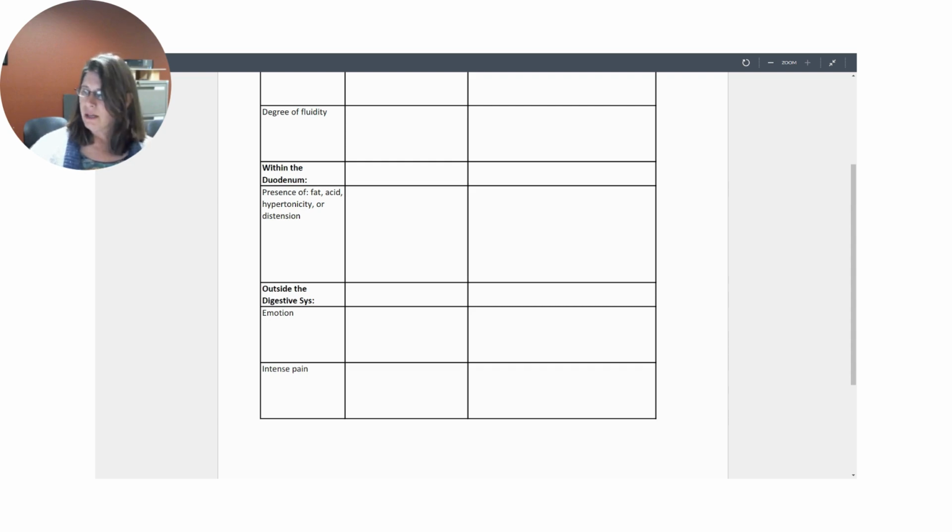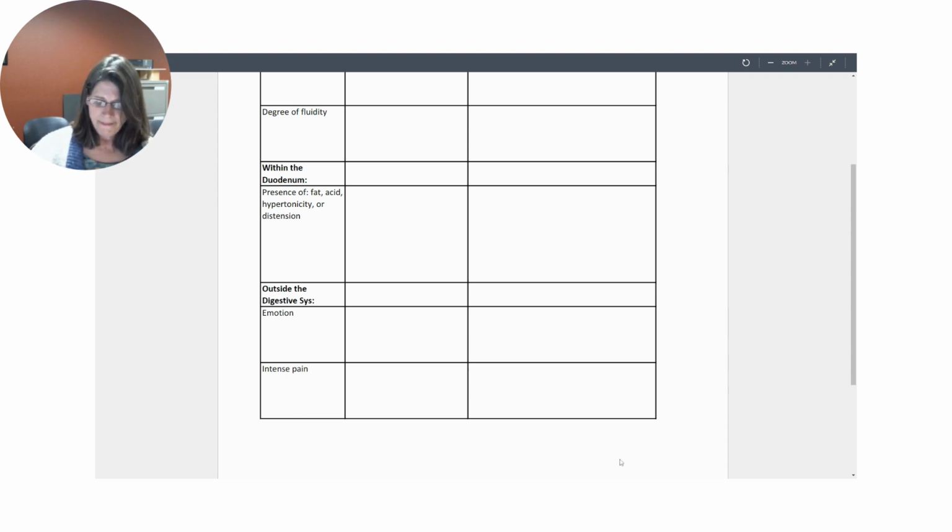Okay, so the other one, kind of similar, is intense pain. Intense pain tends to increase the sympathetic activity, so that decreases or inhibits the motility throughout the digestive tract, right? So in this one, intense pain inhibits motility. I guess you would write that over in this box. Oop, how come we can't see it? There we go. Write it over in this box. So it inhibits motility and emptying because of increased sympathetic activity right here.